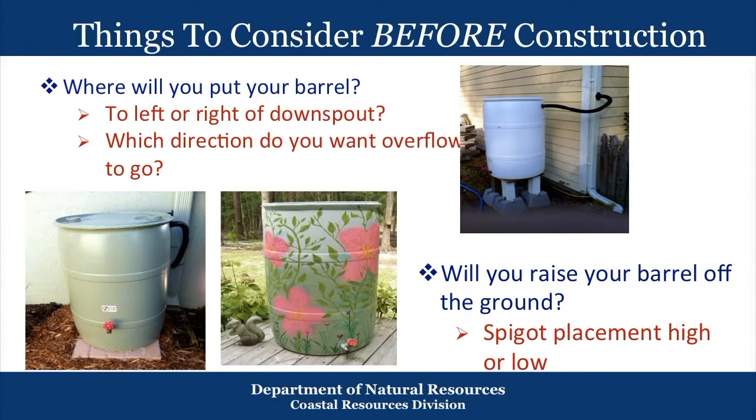Second, will you be raising your barrel off of the ground using a stand? It is highly recommended that you do raise your barrel at least 2 feet, especially if you plan to attach a hose. The added height will give you additional water pressure. And with a raised barrel, you can place the spigot as low as possible and be able to access all of the water. If you must keep your barrel on ground level, you might want to consider raising your spigot up a few inches from the bottom to allow access for a watering can or hose attachment. Remember, you will not have as much water pressure and will not be able to access all of the water in the barrel.